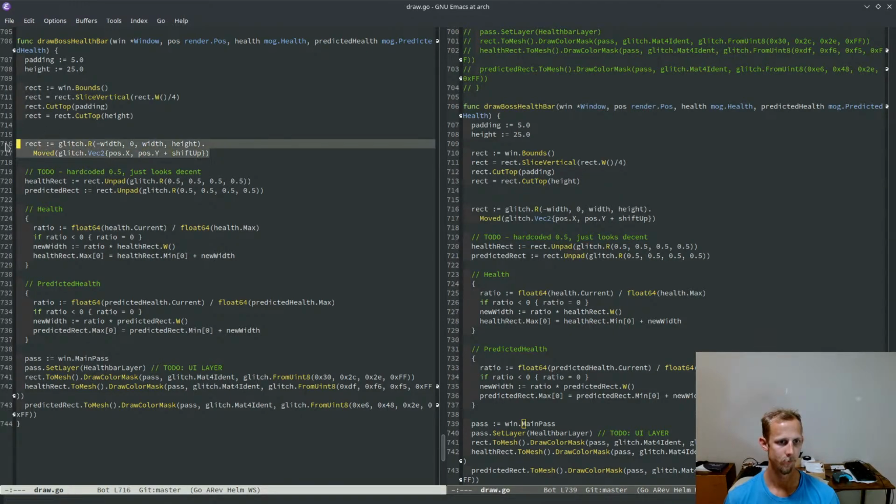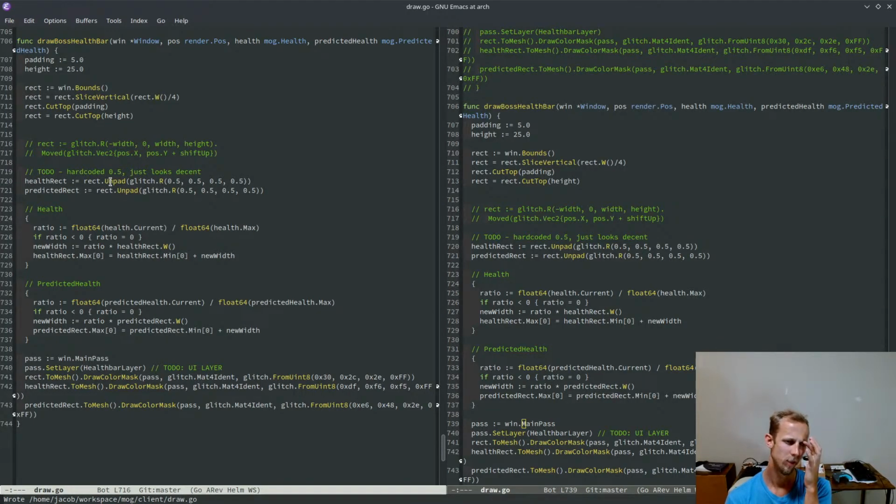Okay. Health rect is going to be the rect unpad by 0.5. Oh, this is for the black borders. I could probably make this thicker.